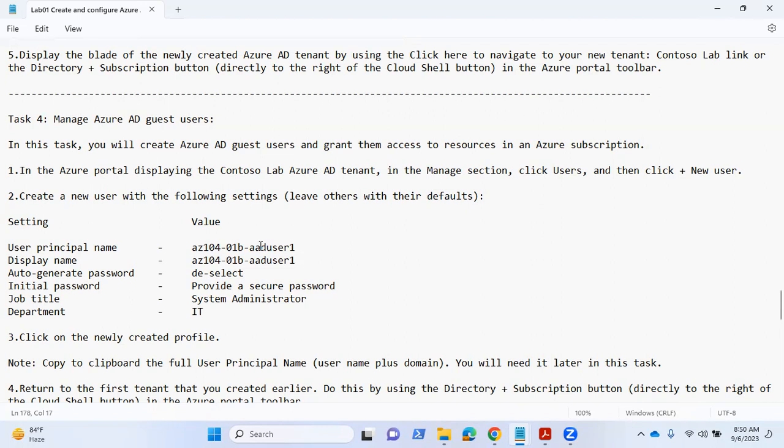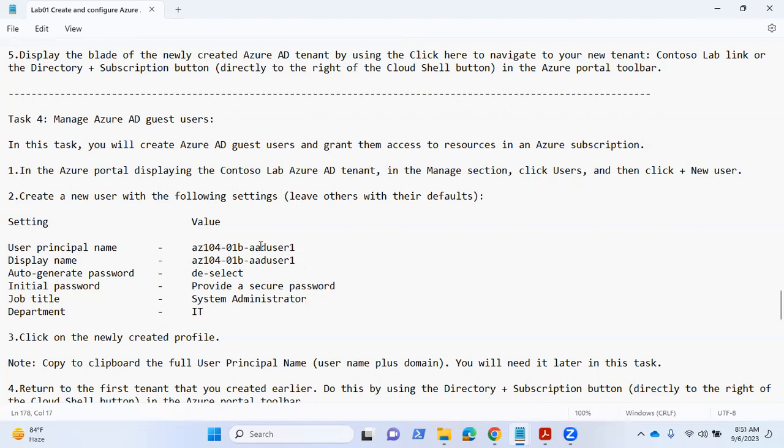So once the user is added to the system administrator group, you have to grant access to the resources. Now that system administrator group in your organization must already have been granted access to some of the resources.